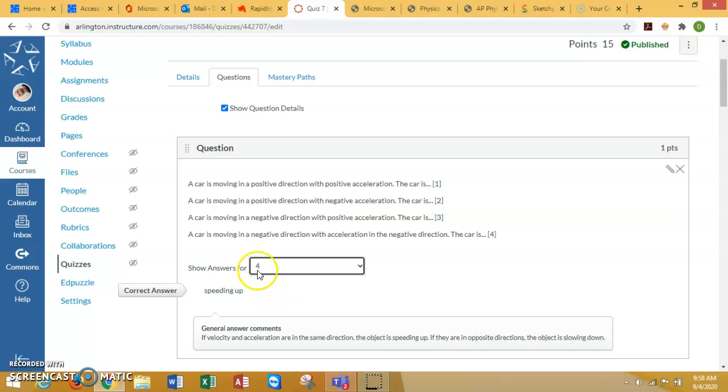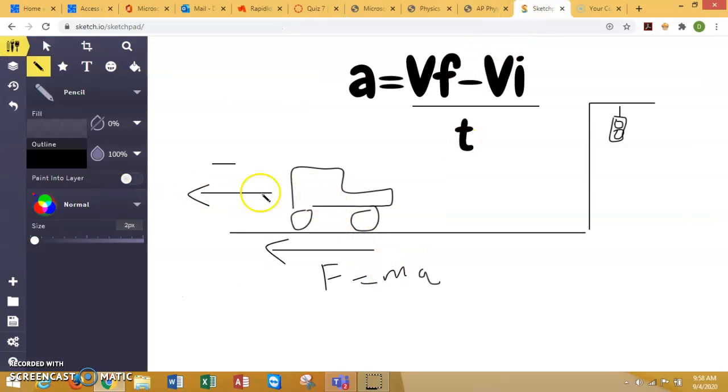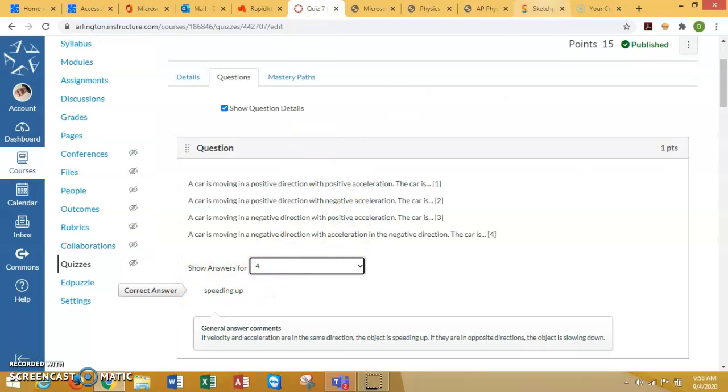All right, last one. The last one says the car is moving in the negative direction and it has negative acceleration. So that was the original phrasing. Car is moving in the negative direction with negative acceleration, which means it's moving to the left. Has negative acceleration, which means our force is to the left. So our force is negative, which means our a is going to be negative. They're both going the same way. It's like you want the car to go to the left, and you're going to push it to the left. So it's going to go to the left. That means it's going to speed up. The answer is speeding up.